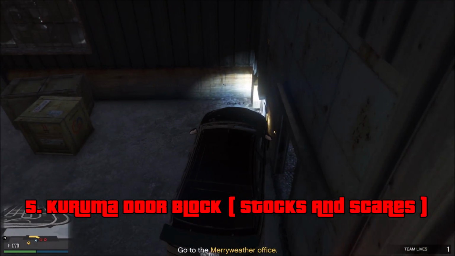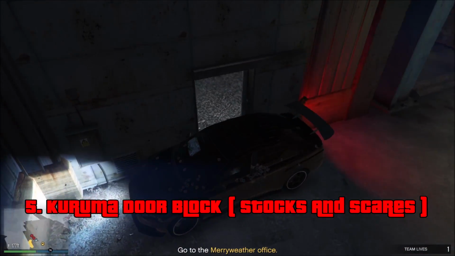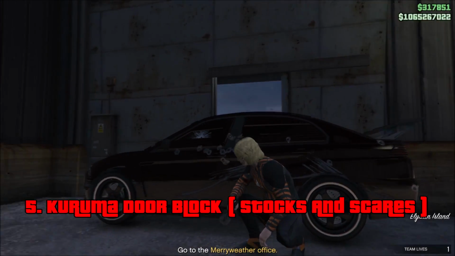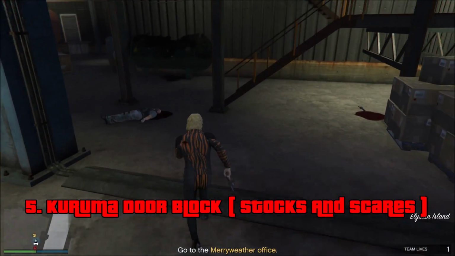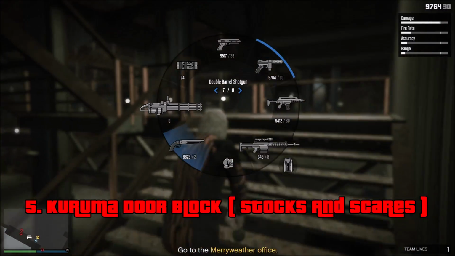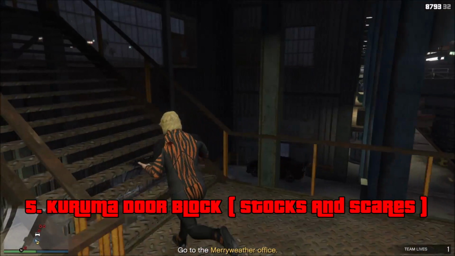Now, this door you want to block. Make sure you block it so that no enemies can come through, because the vast majority of enemies are going to be spawning right outside this door. So infinite wave enemies, they will constantly keep spawning, and they will keep running inside and shooting you in the back. If you block it here with your Kuruma, you can't get shot really when you're in the Kuruma, and they can't come in here.